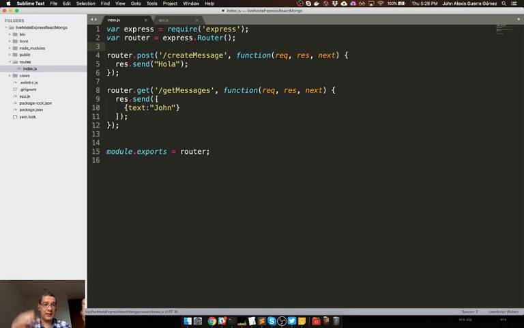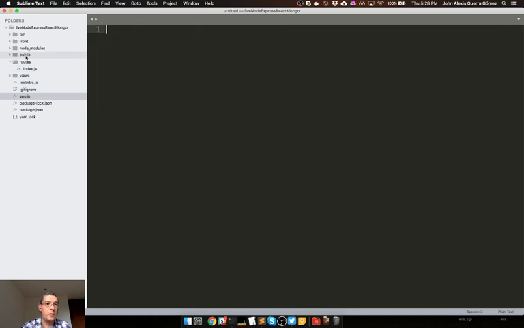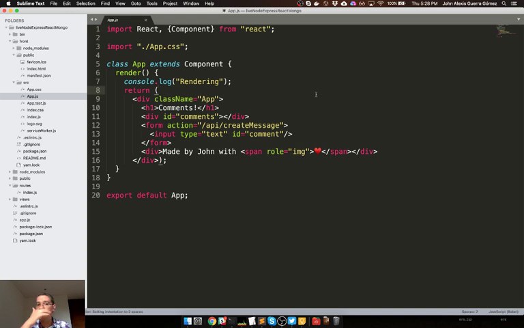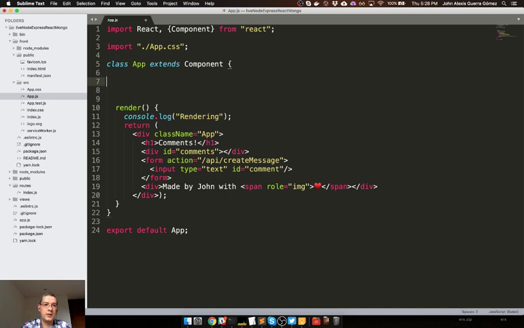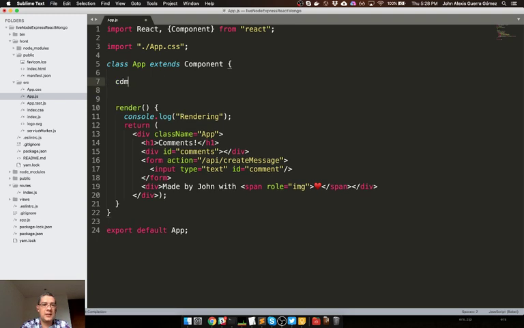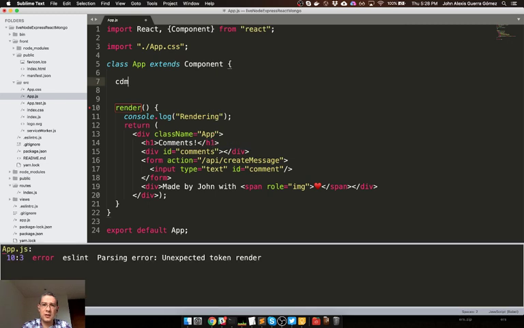And then what we want is that we want React to be able to access this. So we have two ways of doing that. So I'm going to go back to my front end. I'm going to go here. And then basically what I'm going to do is that on my app component, I'm going to start using one of the methods of the component's lifecycle that is called componentDidMount. Okay? So basically, if you want to see the trick I did, I have something called React snippets installed here.